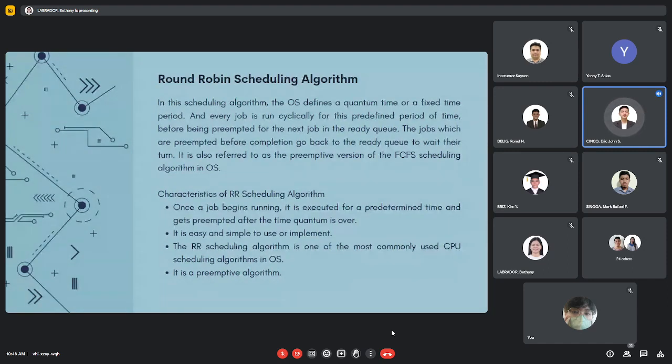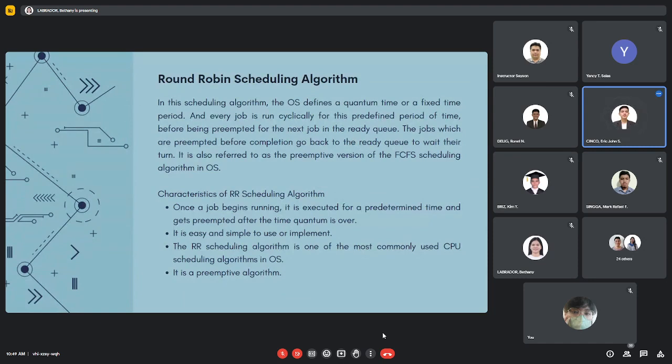So in this scheduling algorithm, the operating system defines a quantum time. So ang quantum time, mao ni siya ang fixed time interval or slice of time allocated sa process for execution in the CPU. For example, sa round-robin scheduling, each process is given a quantum time and mo-run siya for that duration of time, and if mahuman na ang duration time nga gihatag, pwede na siya ma-preempt. And if wala pa na human ang kana nga process, pwede na siya ibalik nato sa ready queue.